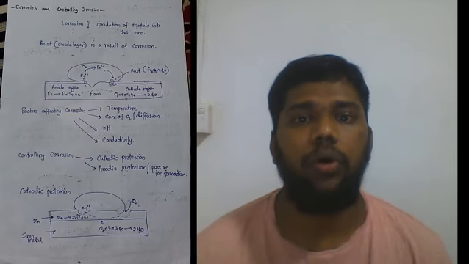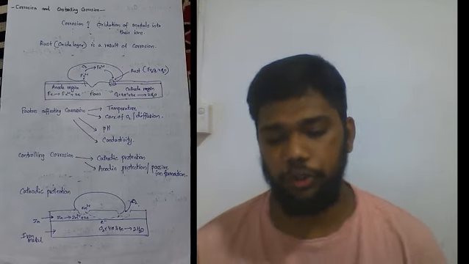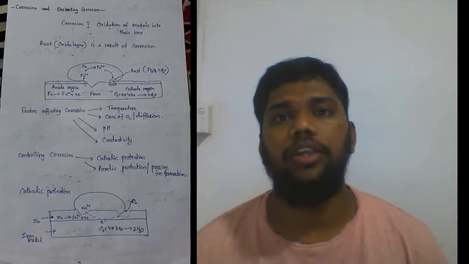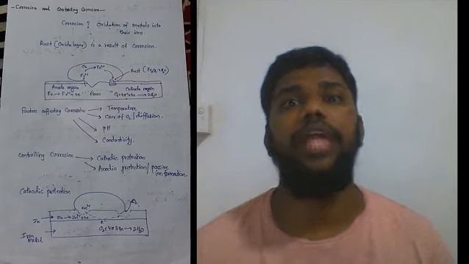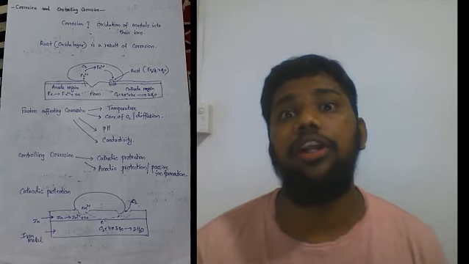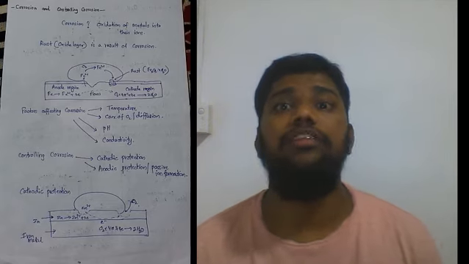Okay, so cathodic protection means you use iron as the cathode and you use another, different metal as the anode, which is more reactive than iron. So iron will not be corroded, but the metal will be corroded.